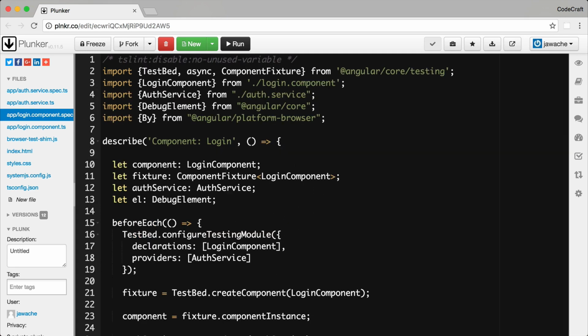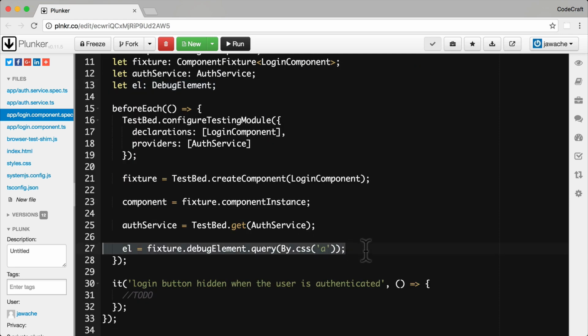Looking at our test spec file, it's going to start pretty close to the previous version that we used in the last lecture on Angular testbed. We've got a few differences. We're importing a few more classes that are needed when interacting with a component's view, namely the DebugElement class and the By class. We also have a new property called l, which is going to hold a reference to a debug element.